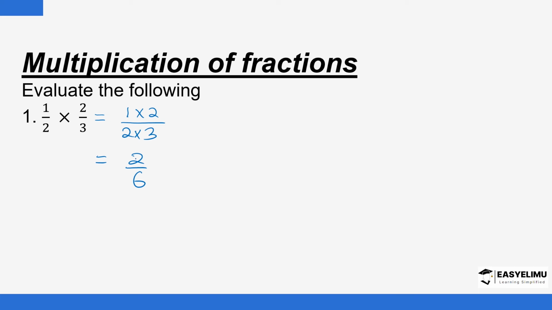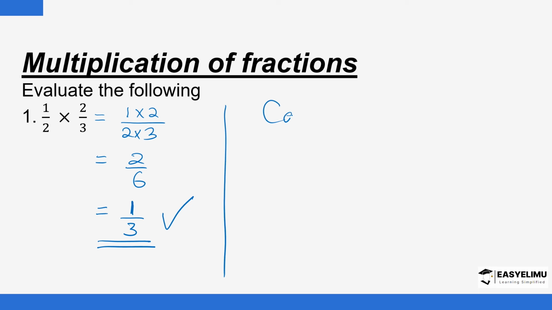Like in this case, you see 2 here is a factor of 2, and the same 2 can be a factor of 6. So it means both numerator and denominator are divisible by 2. So in that case, the fraction is not in its simplest form. So you need to divide it further. You divide the fraction by a common factor. For example, here 2 divided by 2 is 1, and 6 divided by 2 is 3. So this fraction is equivalent to this, it simplifies to this.